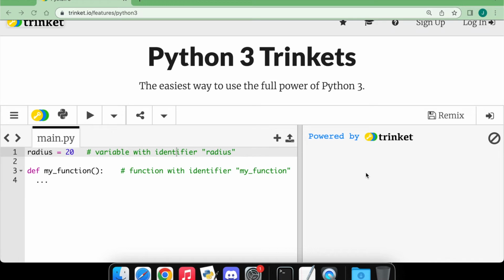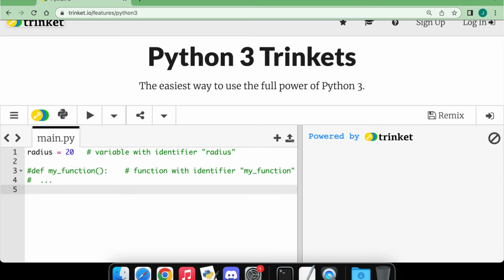Another thing to keep in mind with identifiers is they must start with either a letter or an underscore. So that means that we could have, and I'm going to go ahead and comment out my function because we're not working on functions right now, something like, let's use my radius equals 20.